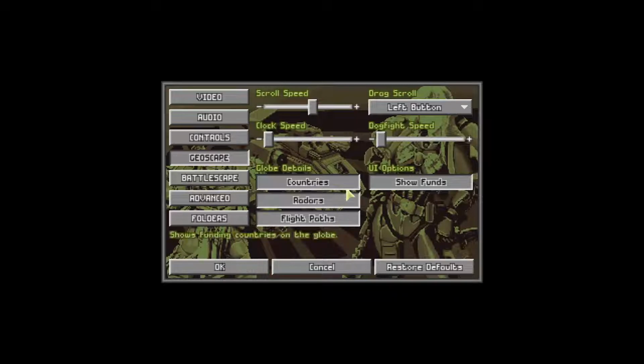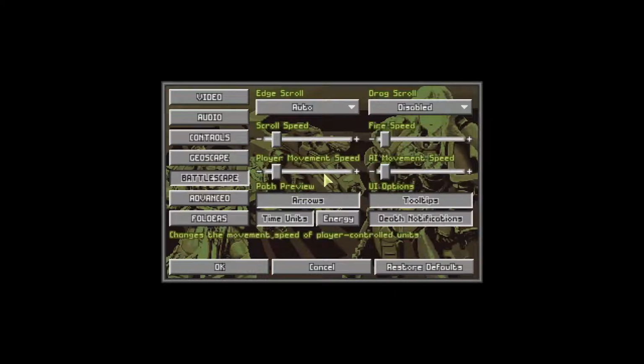And you've got global details, which you basically want all on. These you basically want set to minimum if you're playing our mod, because the gunshots are really quick and can basically cause seizure-level flashing. These basically show you various things when they happen. So these ones over here show you pathing and how much it'll cost.